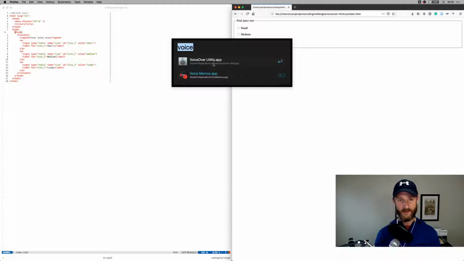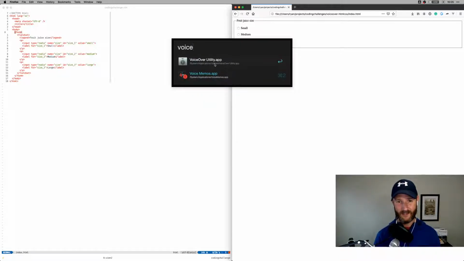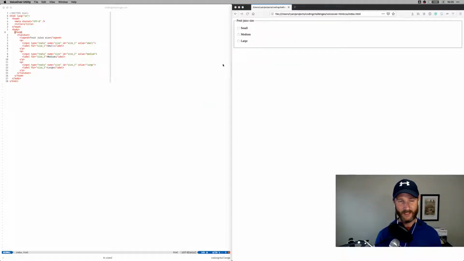If I want to change my sound preferences, for example, you'll notice that this is in Preferences pane's sound. That's a system setting. If I open that up, it's going to open up the system preferences. But when I do voice here, this is a utility, which is kind of weird. But let's go in there. This might be the way it gets set up. No big deal.